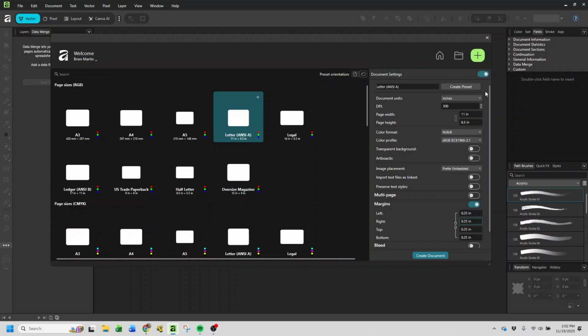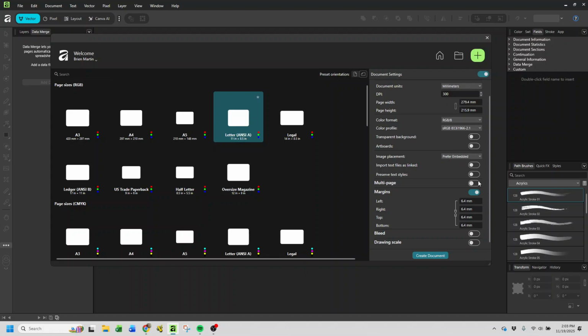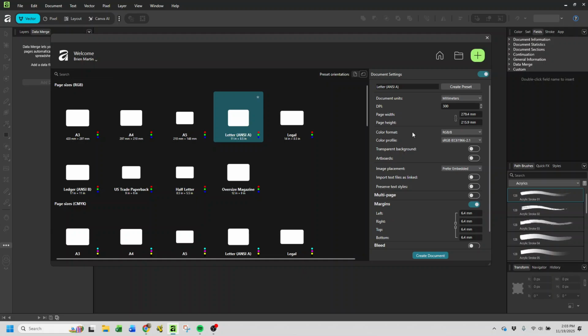For design purposes, though, I'm going to convert this and say I want this in millimeters, because in all the games that I've dealt with, the card sizes fit those smaller European style card sleeves. So they're measured in millimeters, not necessarily inches. And this will allow you more granularity in the design. I'll show you that in a minute when we set up the rest of the page. Once you do that, you don't need to do anything else. You're not doing a multi-page thing. You don't need to worry about bleed and drawing scale, because it's all going to be exported to PDF. So you don't have to worry about that right now.